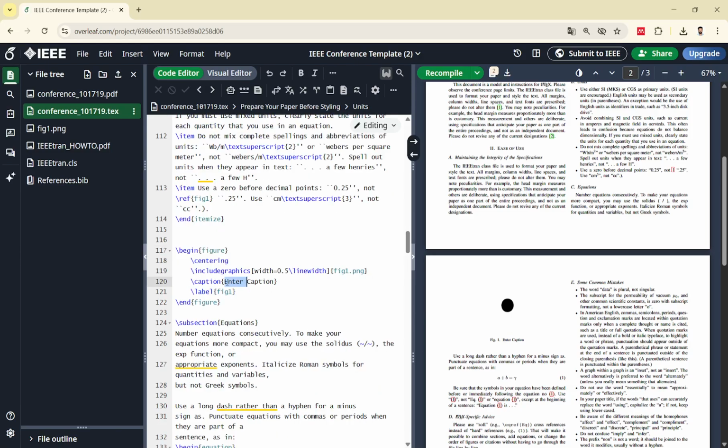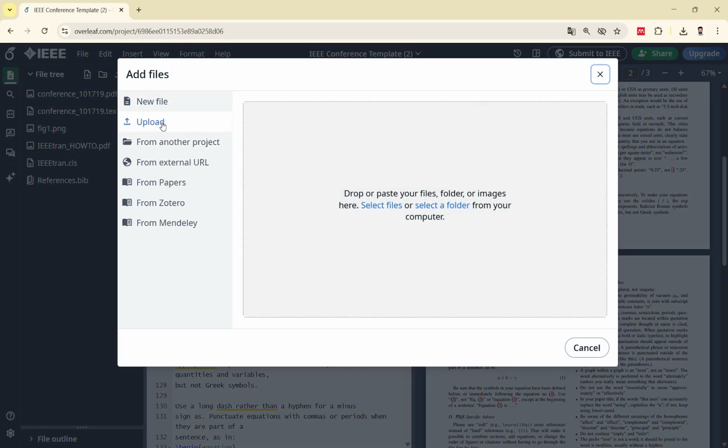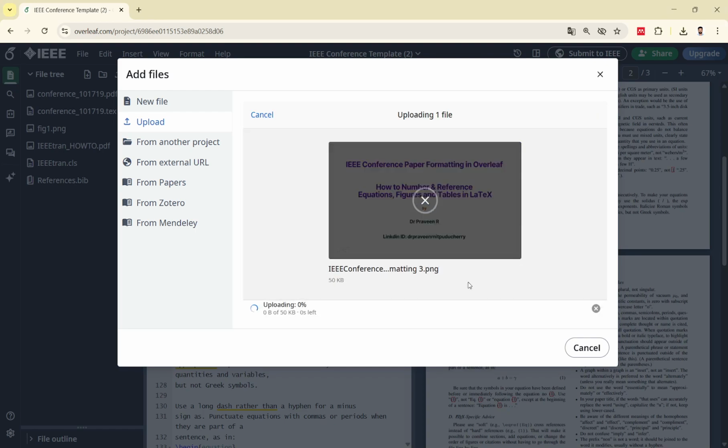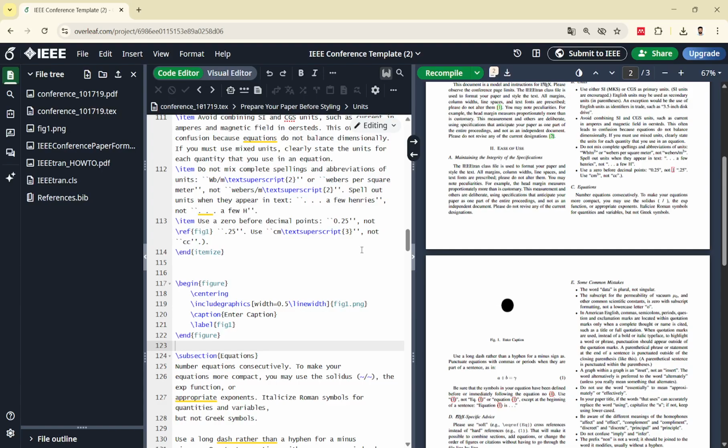For example, we already have one figure. The figure number is figure 1, and the caption is "enter caption", right? I want to add one more figure. How to upload a figure? We can search for any local figure from your computer, and it is added as a file in your system.